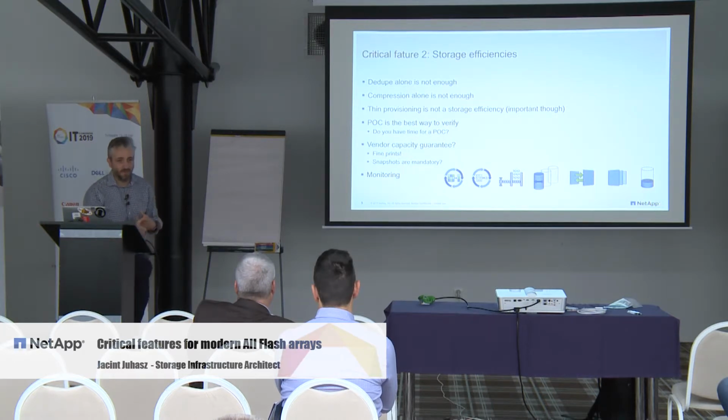What happens if the vendor is not shipping and fails on the efficiencies? How is the vendor going to claim and reclaim and ship the missing capacities for me? What are the technologies included in the guarantee, for example? Let me give you an idea. Some of the vendors in this space require you to have snapshots in the capacity guarantee.